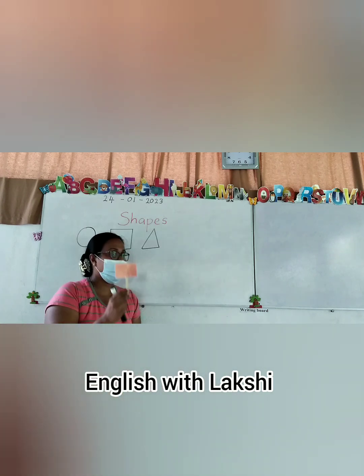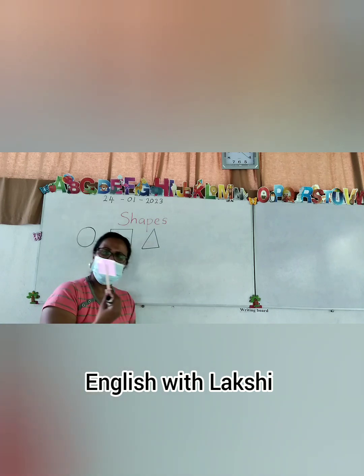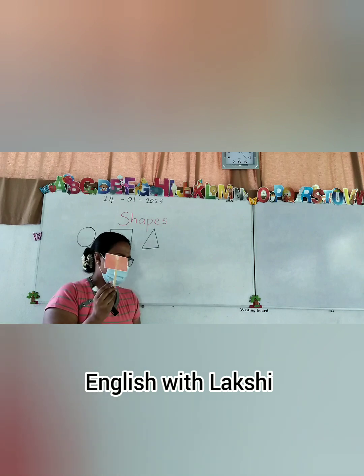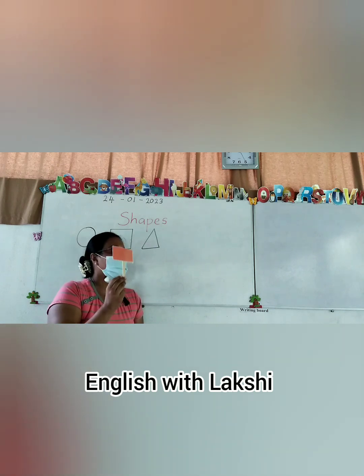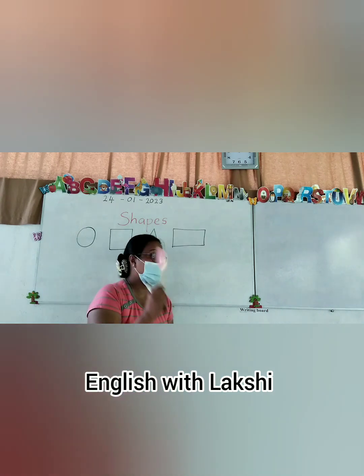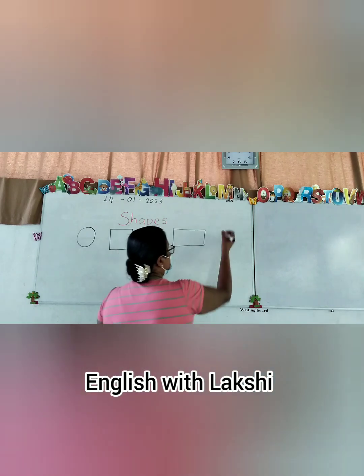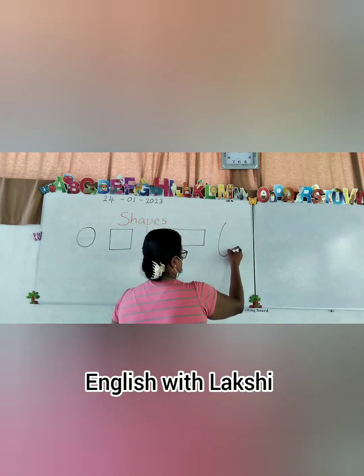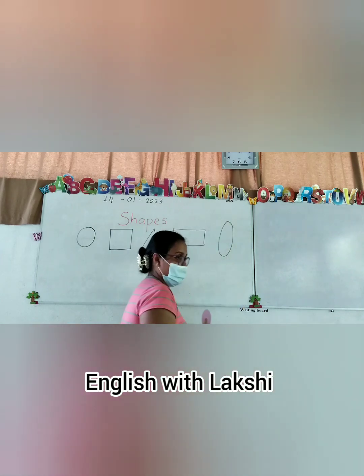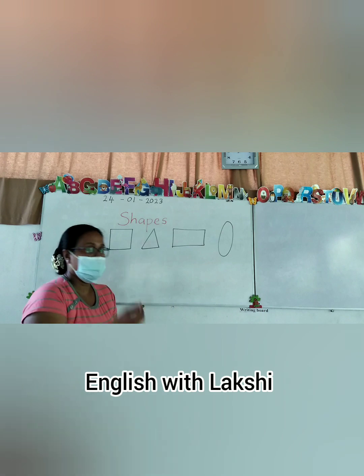What is it? Rectangle. What's the color? Is it orange or red? Red. It's red. Red rectangle. Say the word again. Pink oval. What is it? Pink oval. Just like the egg. You have to tell me the shape with the color, right?